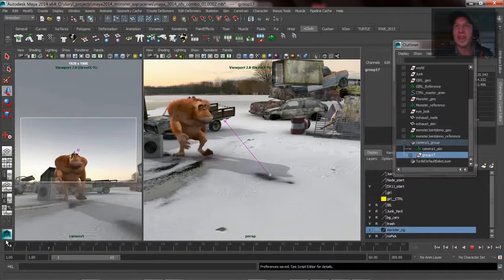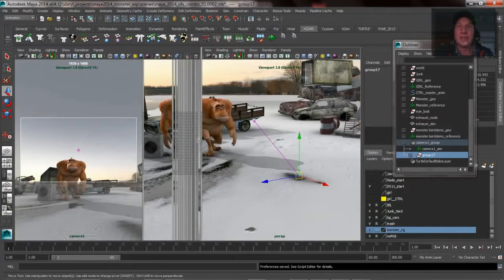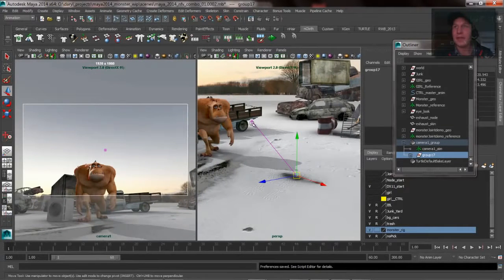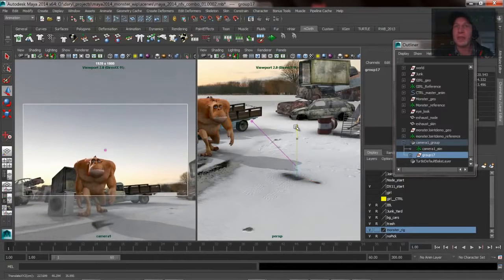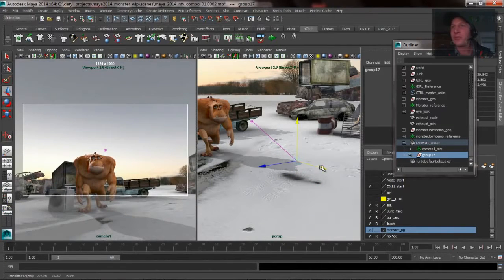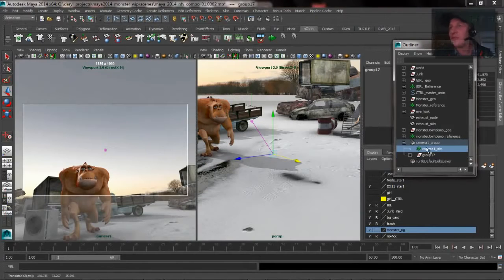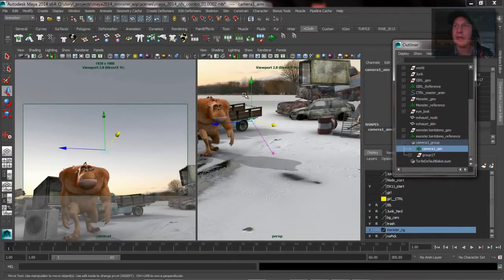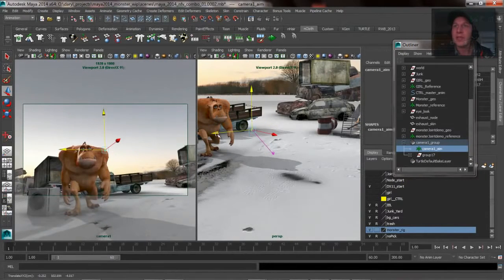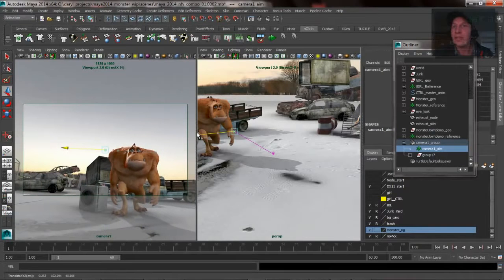Pretty straightforward. So now I can have my panel that I'm going to use to frame my shot, as well as my other panel that I'm going to use to push in on this guy a little bit. We'll grab that camera aim and just kind of push that guy over. That looks cool. All right.